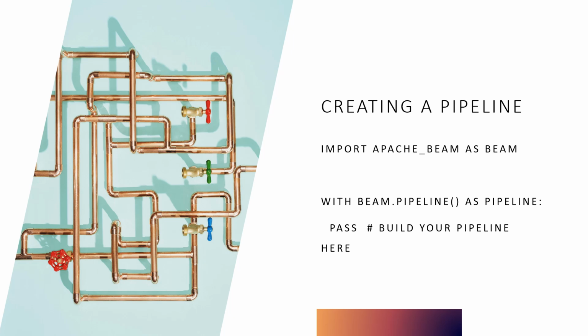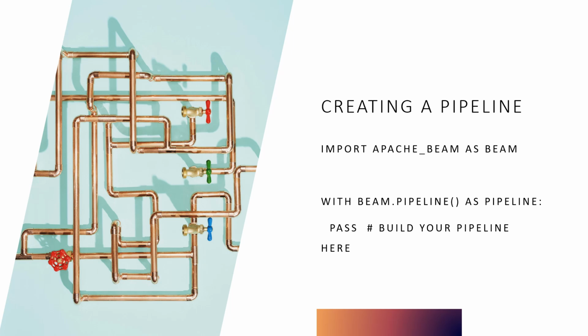Your Beam driver program typically starts by constructing a pipeline object, and then using that object as the basis for creating the pipeline's datasets as PCollections and its operations as transforms. To use Beam, your driver typically must create an instance of the Beam SDK class Pipeline, typically in the main function. When you create your pipeline, you'll also need to set some configuration options. You can set your pipeline's configuration options in the command line, but it's often easier to set the options ahead of time and pass them to the pipeline object when you create the object.